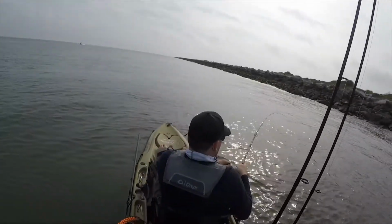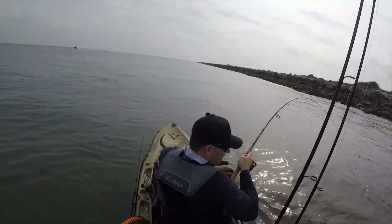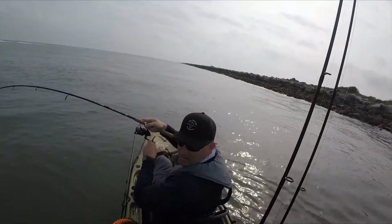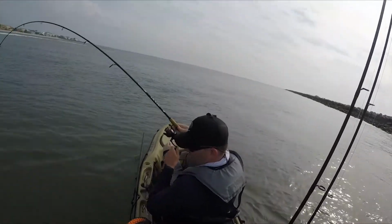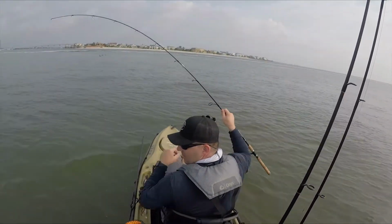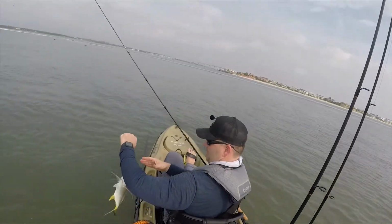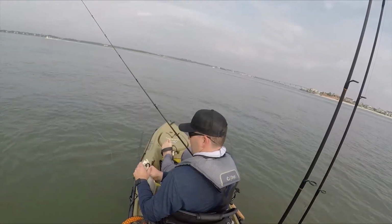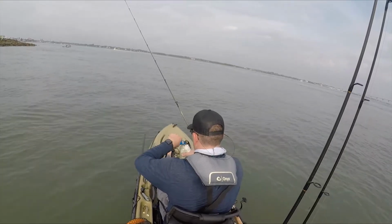So we get this jack in, and when that jack hit, I was looking at my depth finder, my fish finder, and I seen this crest. So you could see the arches go up, and then it came back down. And so when I seen that, I kind of figured that there was decent fish there, but since we hadn't really got a solid hit, I wasn't sure if we were gonna get anything, but I figured it had to be the jacks that were staging up in those arches that I seen, that little peak. So after I get this jack off, we ended up turning around and going back and trying to find those little crests, or the fish that were on the depth finder.